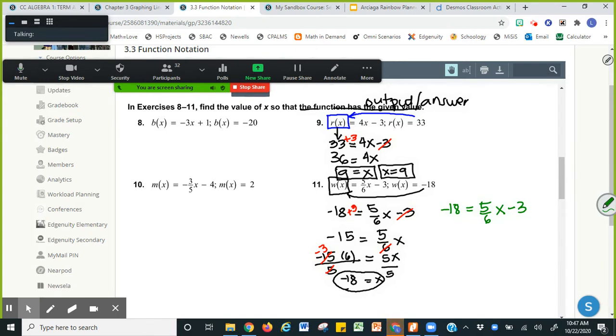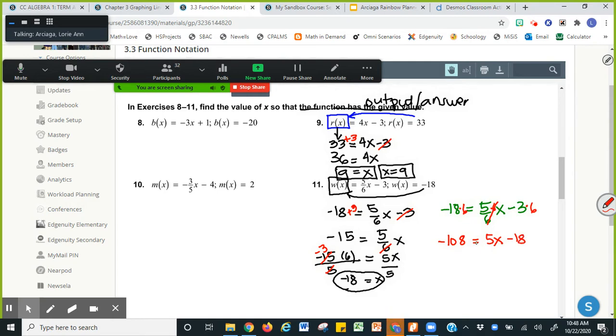So how? Well, you just multiply here by 6. But whatever you do to 1, you have to do to everything. There you go. Whatever you do to 1, you have to do to everything. So that will cancel out the 6 here, and you can just multiply them, right? What's 18 times 6? So 6 times 8 is 48, carry 4. So is it negative 108? Correct me if I'm wrong. Is equal to 5x minus 18.